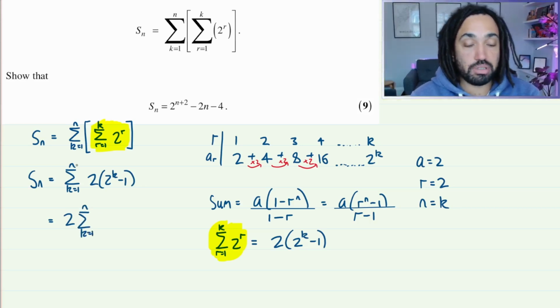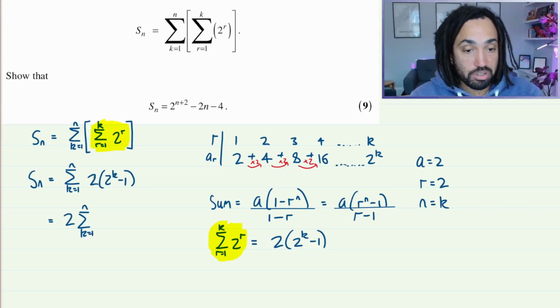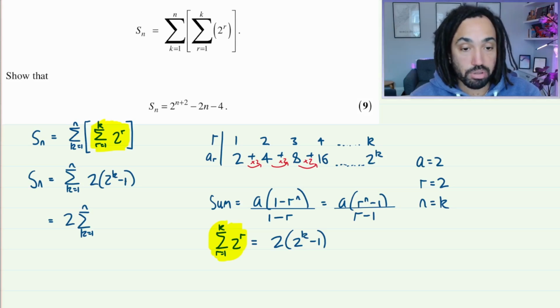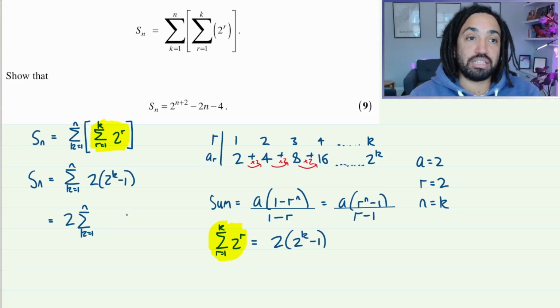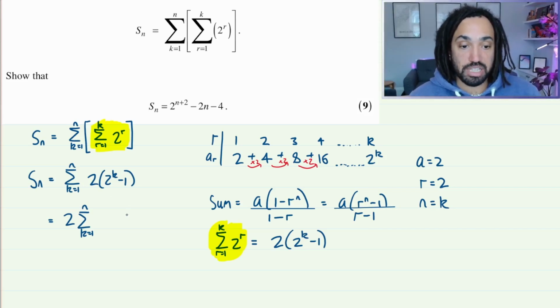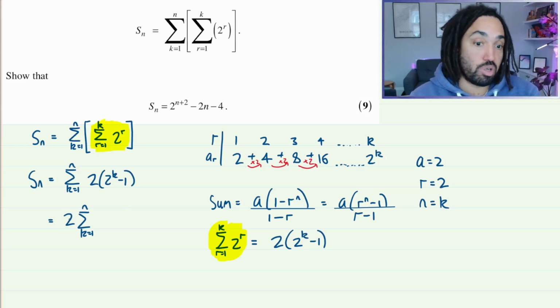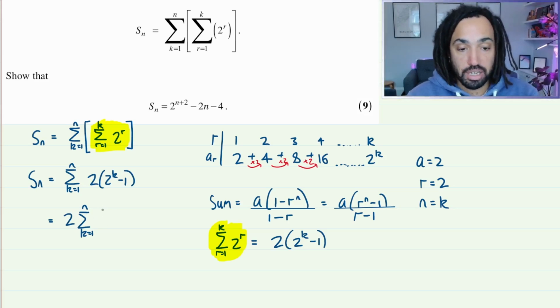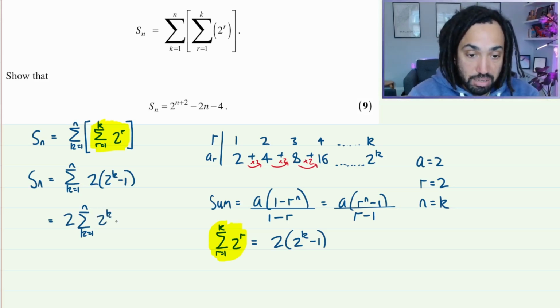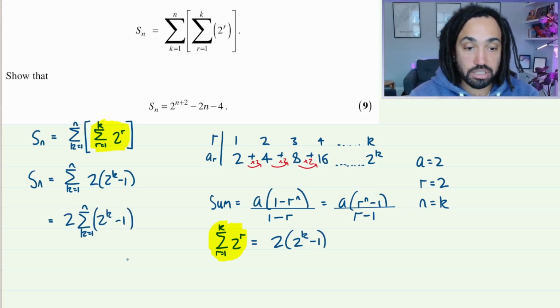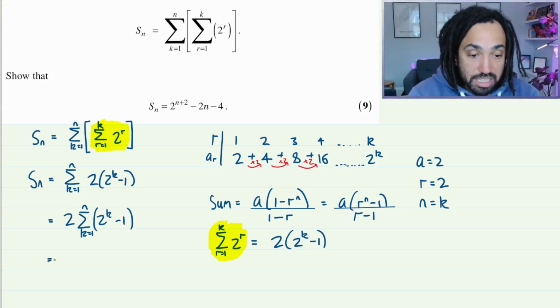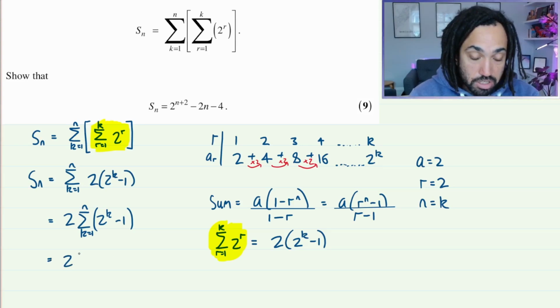And this makes sense because what you're doing here is you're multiplying every term by 2 and then you're going to sum them all up, which is the same as just summing up all the terms then timesing by 2 to the result afterwards. Okay, and then that's going to give us 2k minus 1 inside, like so. And then we can take that a bit further as well.